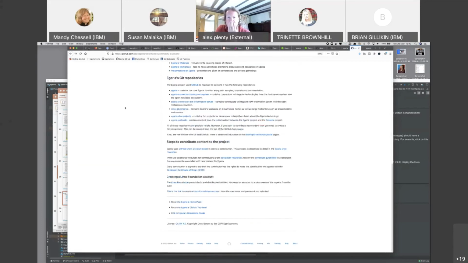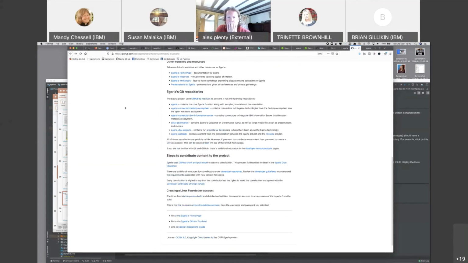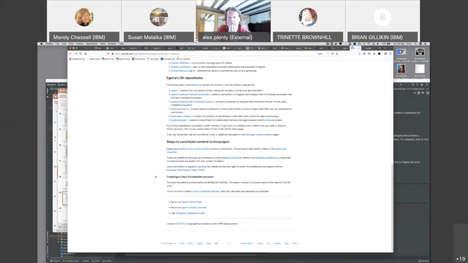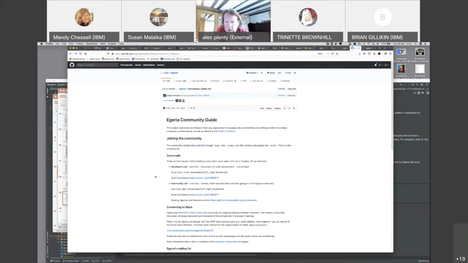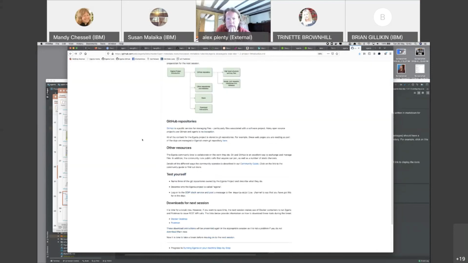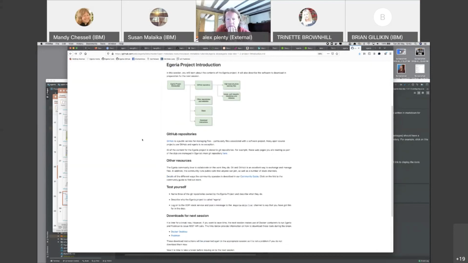So we do provide good documentation for that process. And that's really it. So as I say, the community guide is your number one. It's your starting landing page, and it should give you the links to everything you need to connect back into the ecosystem. So that is really what I wanted to cover in this section.